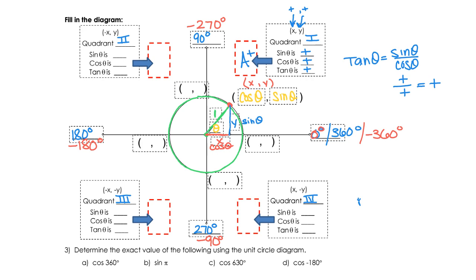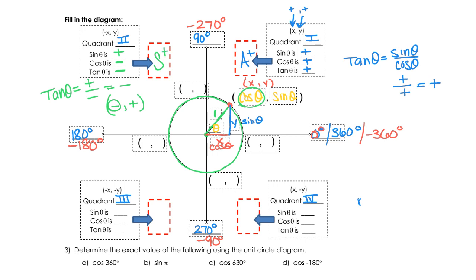Whereas when we visit quadrant 2, in order to get to quadrant 2, we have to go in a negative direction and then a positive direction up. And so since the negative is first and cosine is first, cosine is negative. Sine is second and sine is positive. And tangent theta is equal to your sine, which is positive, divided by your cosine, which is negative, and that's going to give you a negative. And so in the second quadrant, sine is the only trig function that's positive.